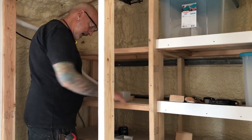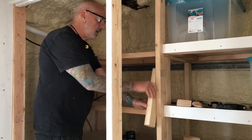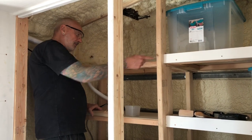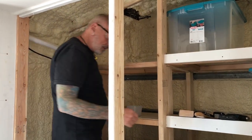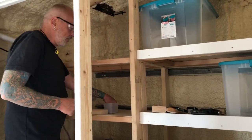All right, I got that screwed back together. Now my little spacer thing, I gotta take this one back loose and raise it. I was looking at that board going, that looks like it's running downhill. What is up with that? But I'm on it. We got this.